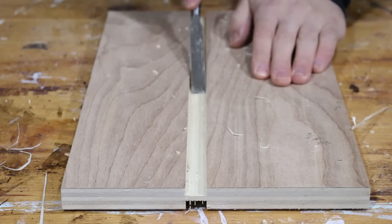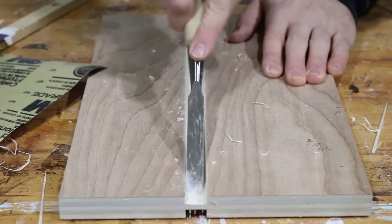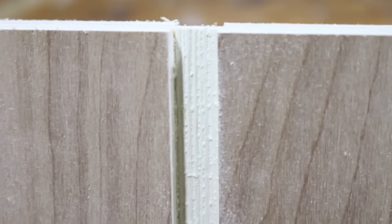You can see there's some bumpiness and leftover wood, so I'm going to take some sandpaper and a flat edge and just finish routing out these slots. The slot for this middle divider is going to be placed 4 and 5/8 of an inch from the bottom of this piece.